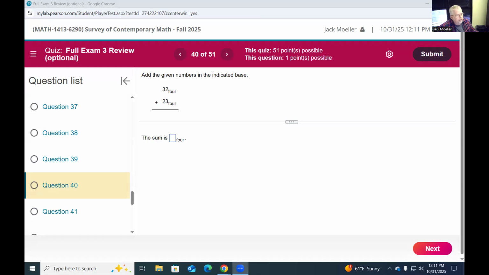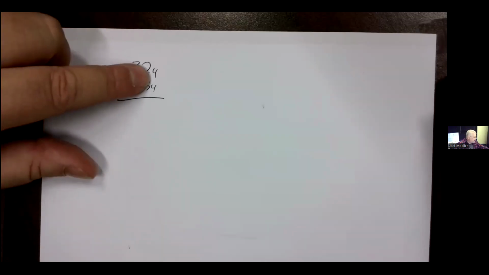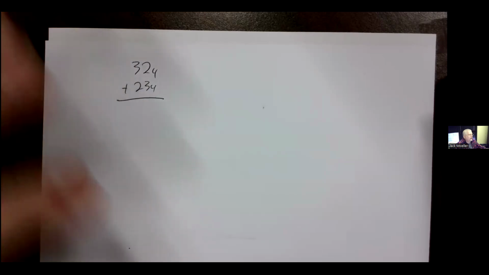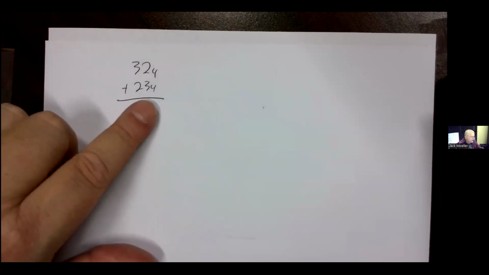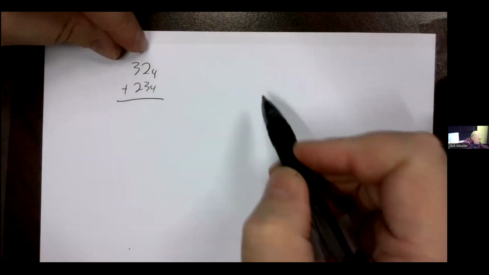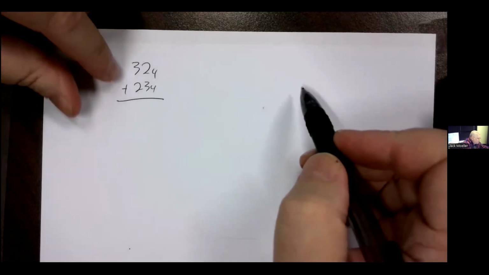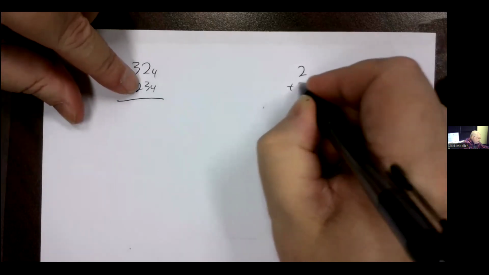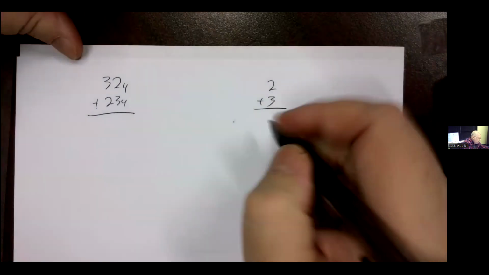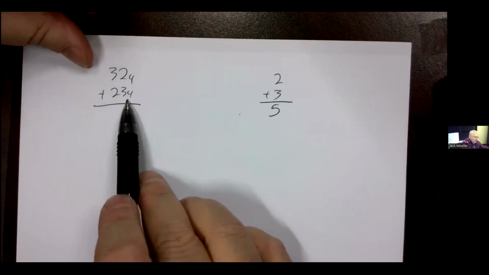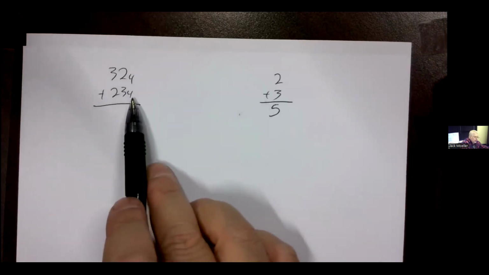So when you're borrowing and carrying, what you're borrowing and carrying depends on your base. And when you're adding, you carry once your sum equals that base or higher. One thing that was helpful in class is to do each column off to the side when you're adding. So let's do 2 plus 3. Well, 2 plus 3 is 5. So what does 5 mean? We're in base 4. 5 is more than our base, so we're going to have to carry.